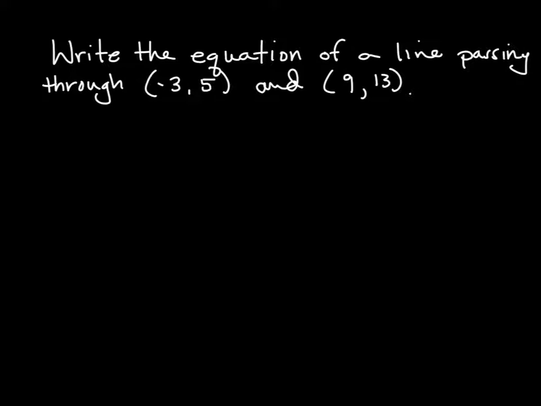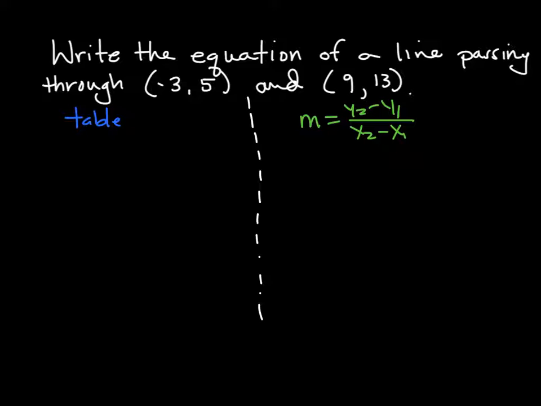So again, on this particular one, I'm going to continue on with doing the same type of deal. So in blue, I'm going to do the table, and then I will go into y equals mx plus b. On this side, I will do the formula, which is m equals y2 minus y1 divided by x2 minus x1, and from that, we'll go into the point slope formula. The right-hand side, I will stay with formulas, and the left-hand side, I will stay with the table method, then into the other formula. So here we go, the table method.